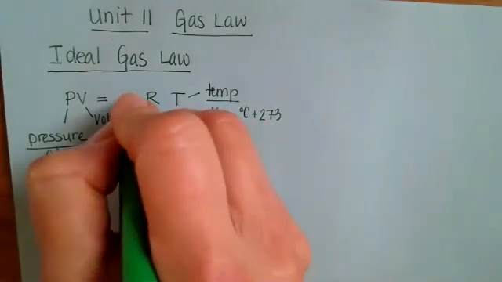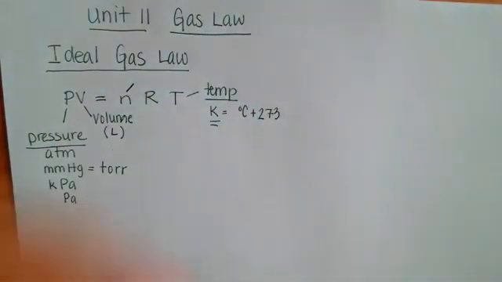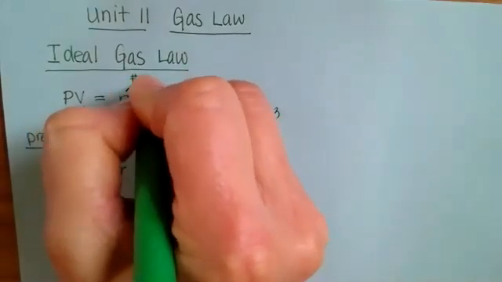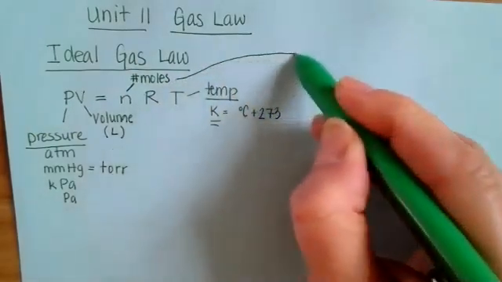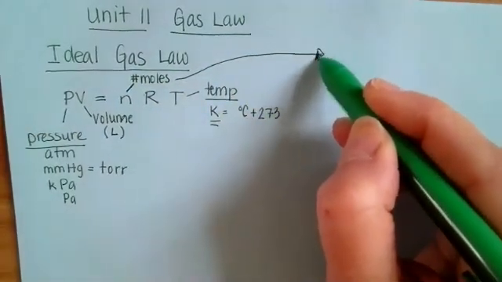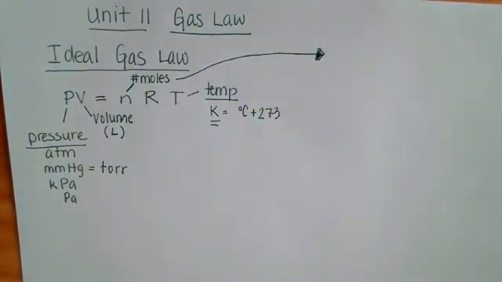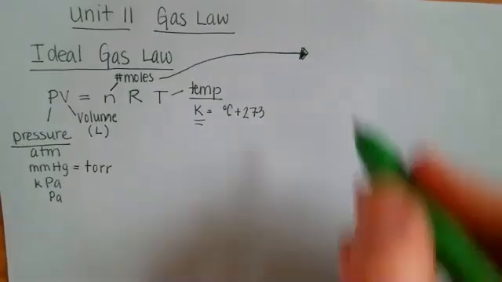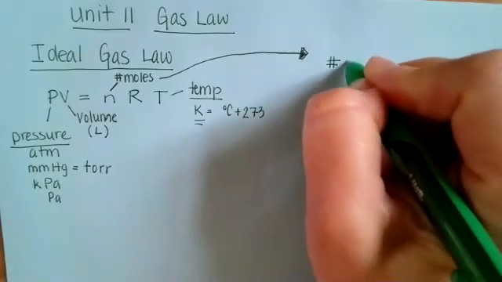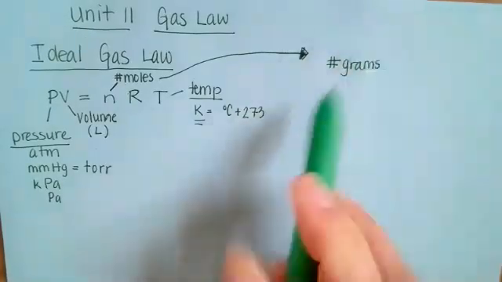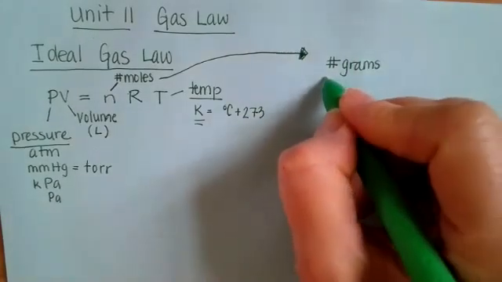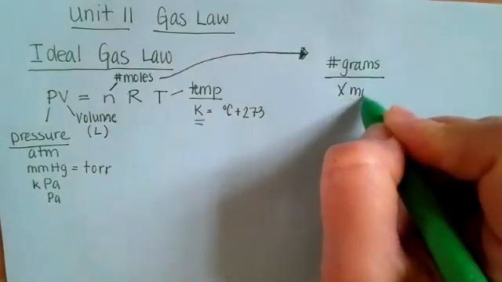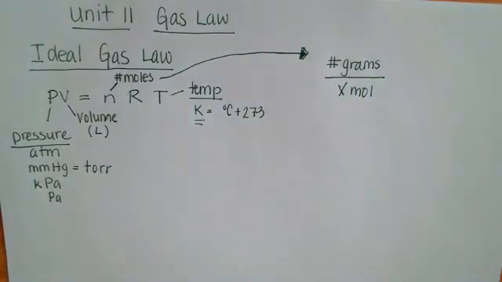We then have an n, and we have seen n in first semester. This means the number of moles. So maybe I'll bubble over. Let me expand that right here, just to give a little review on moles. Because if we're not given something in moles, but we're given it in grams, so let's say a number of grams, 100 grams, 50 grams, 75 grams, whatever that number is, you set up the proportion where you're looking for number of moles. That part of the proportion looks like that.